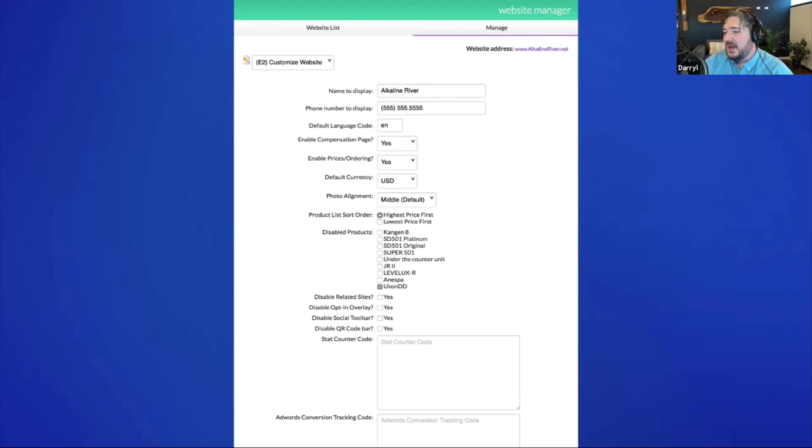So you see a lot of these, like for example, the disabled products. That happens a lot in different parts of the world where they're not selling every single product. So we make it more flexible, allowing them to disable the products that aren't sold in their region, if the person's not really interested in doing a global business. So very customizable, very flexible. You'll have to come up with your own strategy of why you might want to enable or disable or change some of these features.